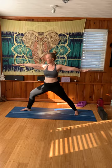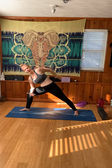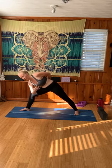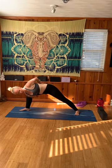Inhale. Exhale, extended side angle. Right forearm, right thigh. Left arm reaches over. Option to stay. Option to bind. Left hand behind. Maybe you stay here. Maybe you half bind. Maybe you take the right arm underneath and find the hands clasped towards the right hip.